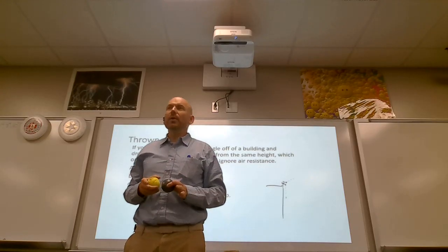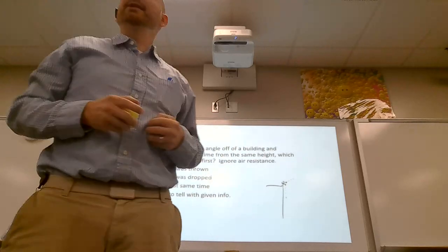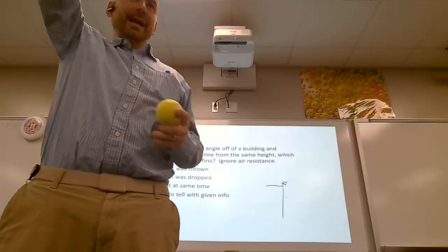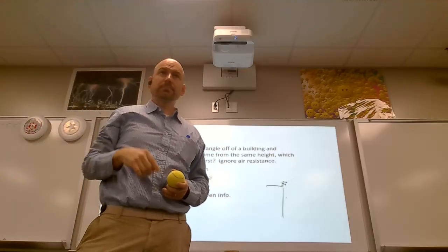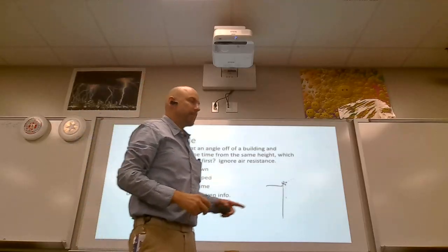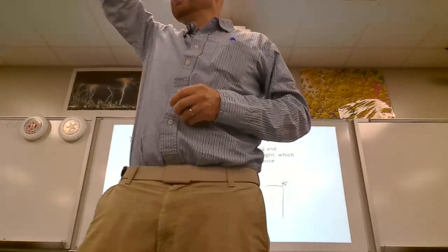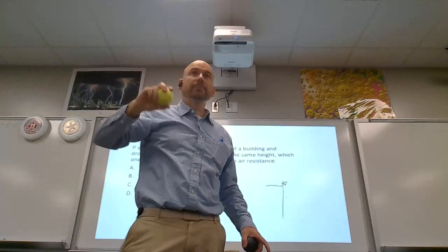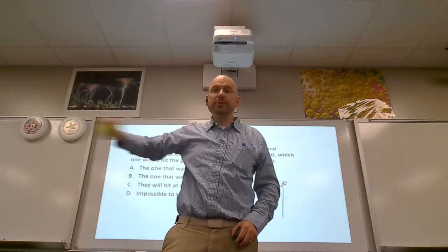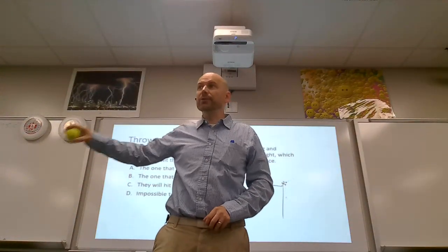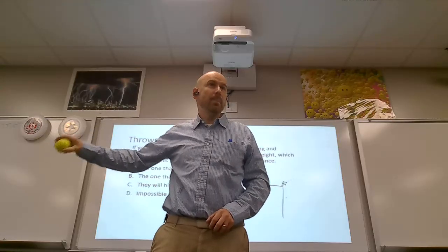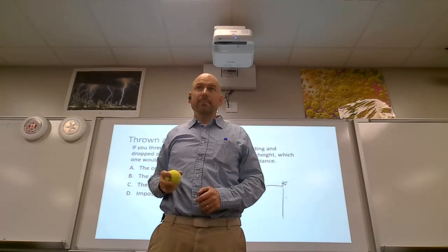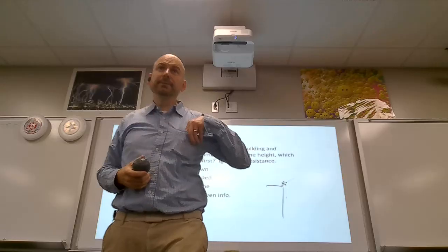Okay? Now, what is the difference between what I just did here and what we did demonstrating yesterday? How is that different? Like that hit at the same time. Right. This one was thrown horizontally. This one was thrown at an angle, like in the question here, it's thrown up. This one yesterday was just thrown out. So your initial vertical velocity was 0. Here you had an initial vertical velocity. Was not 0. See the difference?